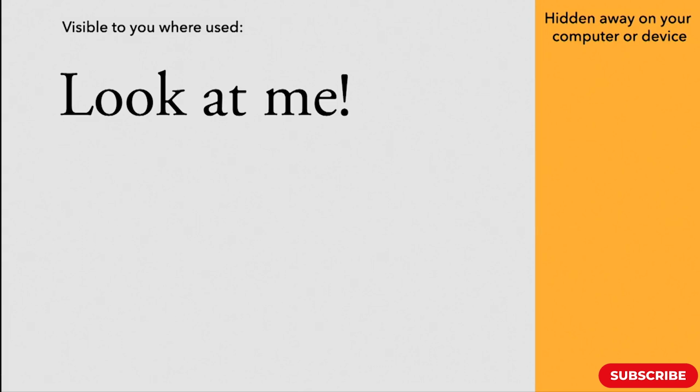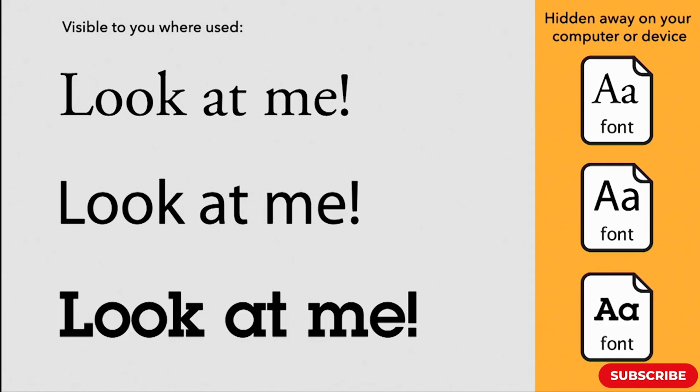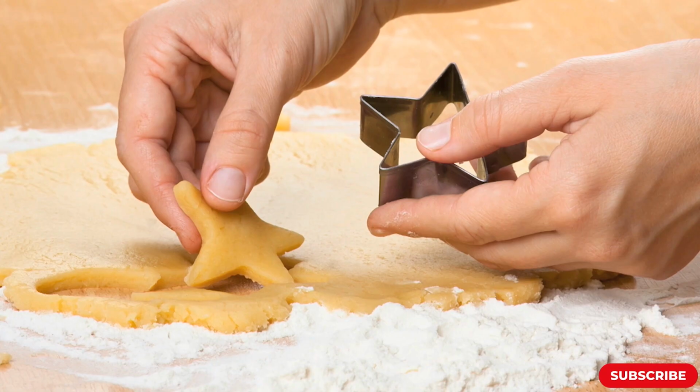The typeface is the design of the letter forms, known as the characters or glyphs, and we'll speak about that in just a moment, that you see. And years ago, someone gave me a really simple way to express this using one of my guilty pleasures, cookies. Imagine you have some rolled out cookie dough and you reach for the cookie cutter to make some yummy cookies. The cookie cutter is the font. The yummy cookies that it makes are the typeface.